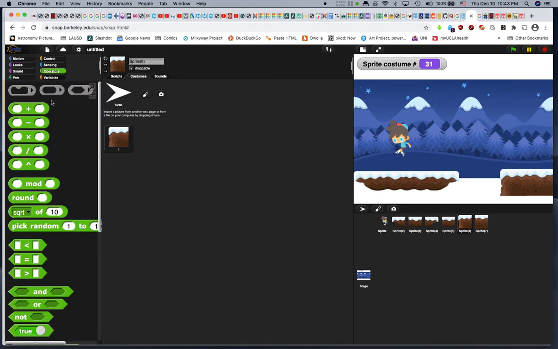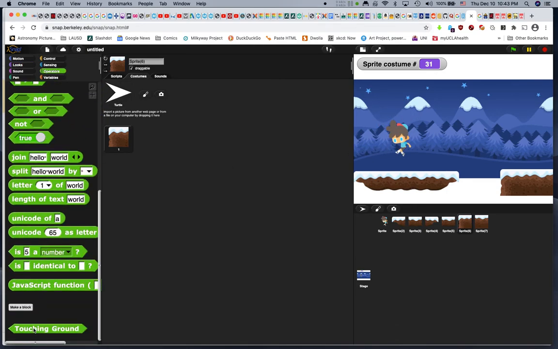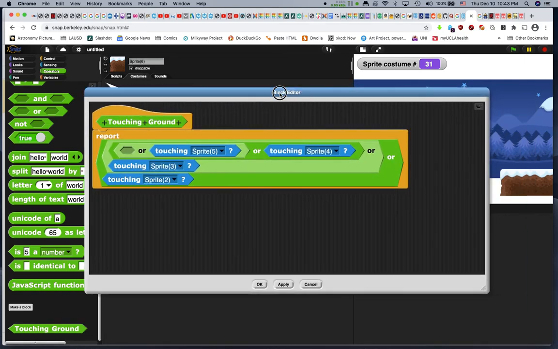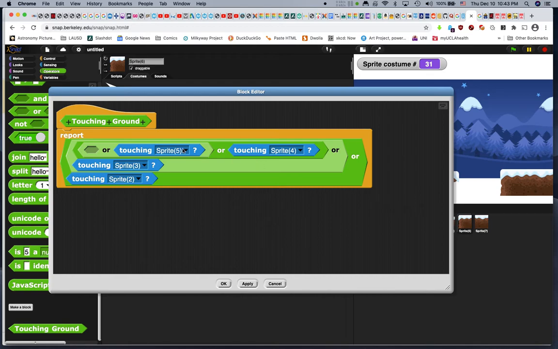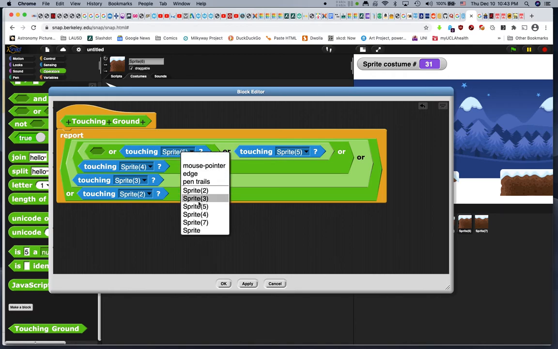So I need to go back to my operator, adjust my touching ground definition, and add, what do I add? Sprite 6 and 7 now, okay? So again, add sprite 6 and 7. Where did sprite 6 go? And there's sprite 7.